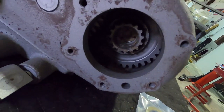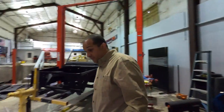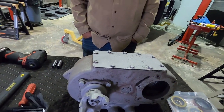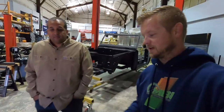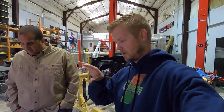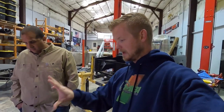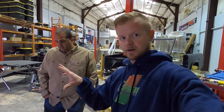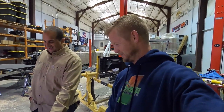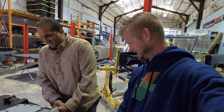One thing that is noticed is in here, where's our splines? Where'd the splines go, Jared? I have no clue. We really just noticed that like 5 minutes ago. So we're gonna break this thing down. We're gonna look around and see what we can find as far as maybe replacing that piece. But we're gonna break this down, check out the condition on the inside, get all the other nastiness cleaned out of it, because if you guys remember months ago, we had all this sandblasted and there is sand all over the inside. So I don't know what that would sound like if it was running. Probably not great. No. Does it even turn? No.